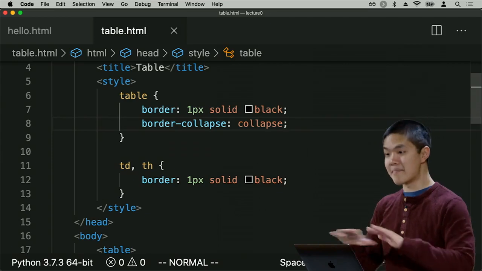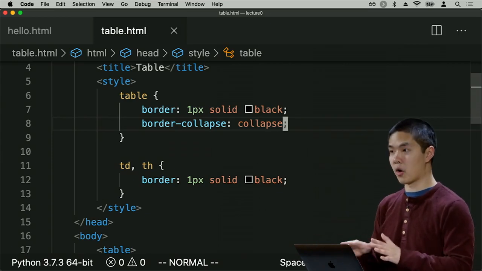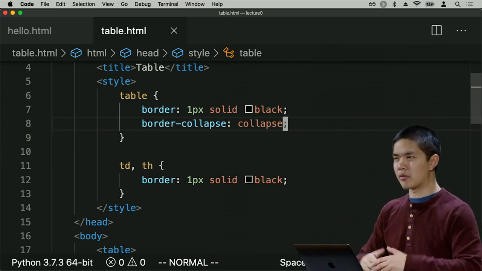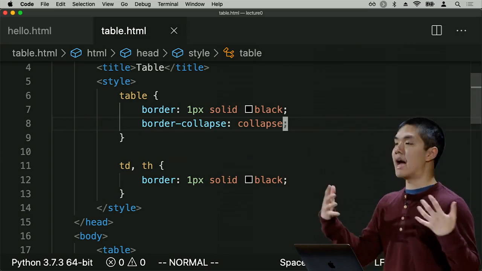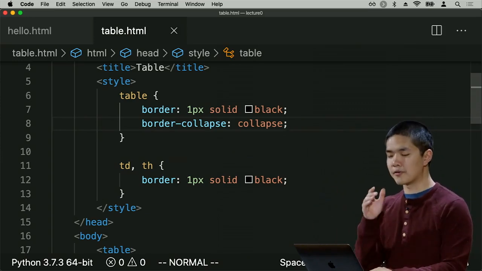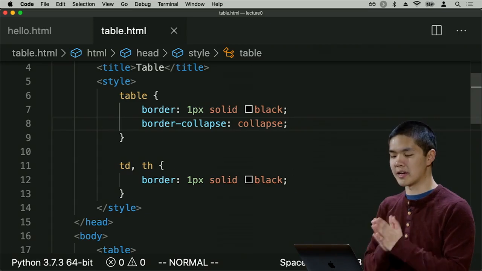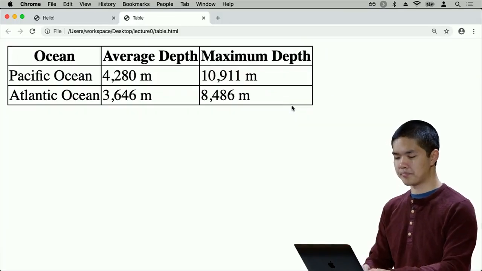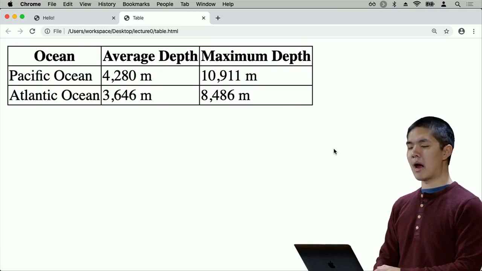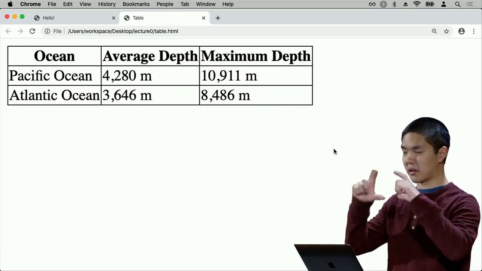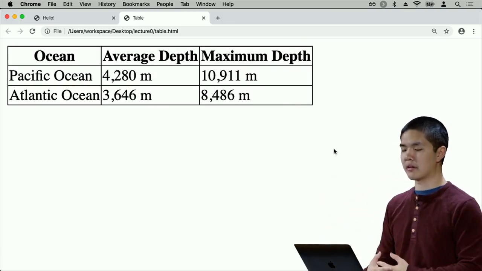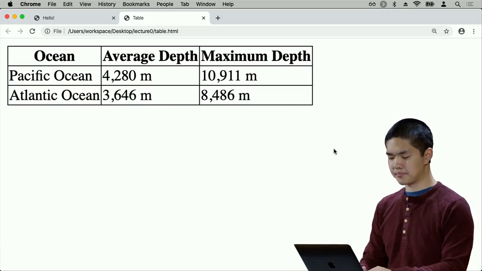Just going to show you there are many, many different CSS properties, far more than we'll be looking at today. But they're easy things to reference. So you can easily look up how to collapse borders in a table and then find a CSS property like this that you can then use and apply to your web page. So now I refresh that, and now I see that I have a single border around all of the cells in this particular page.